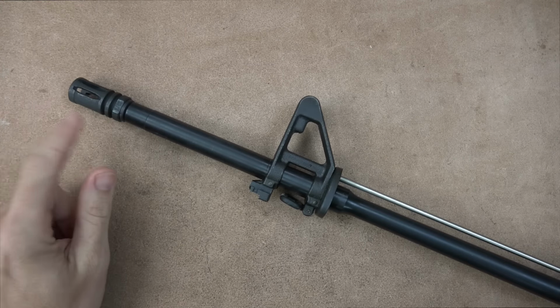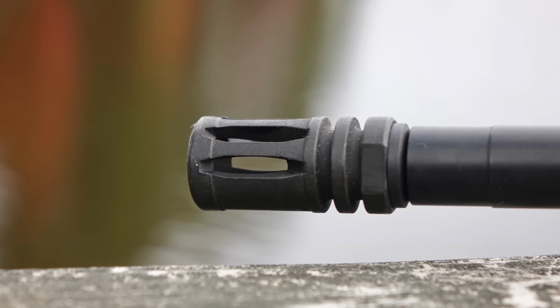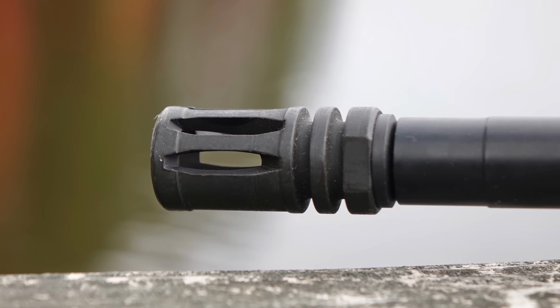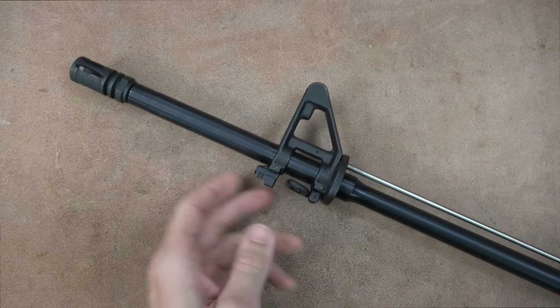Moving on to the details of the rifle, we'll start out here on the end with the A2 flash hider. It's a great all-around muzzle device. I've said it a million times. It does a decent job at hiding flash, a decent job at reducing recoil. Of course, the bottom is flat, so you're not going to kick up dirt and debris when firing from the prone, so that's certainly a good thing.